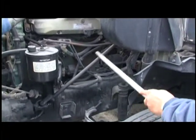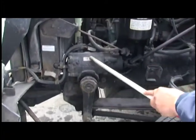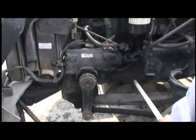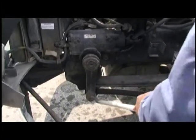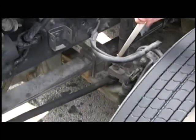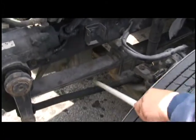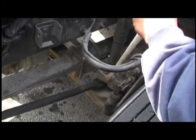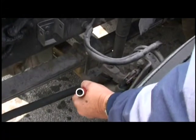We're going to check our steering column, make sure it's not bent. Check our gear box, make sure it's secured, not leaking. Check our hoses going into it, make sure they're not leaking. We're going to check our pitman arm, make sure it's secured, not bent. We're going to check our castle nuts and cotter pins, front and back, make sure they're secured. We're going to check our drag link, make sure it's not bent. We're going to check our steering arm, make sure it's secured and not bent. We're going to check our front axle, make sure it's secured, not broken, no welds.